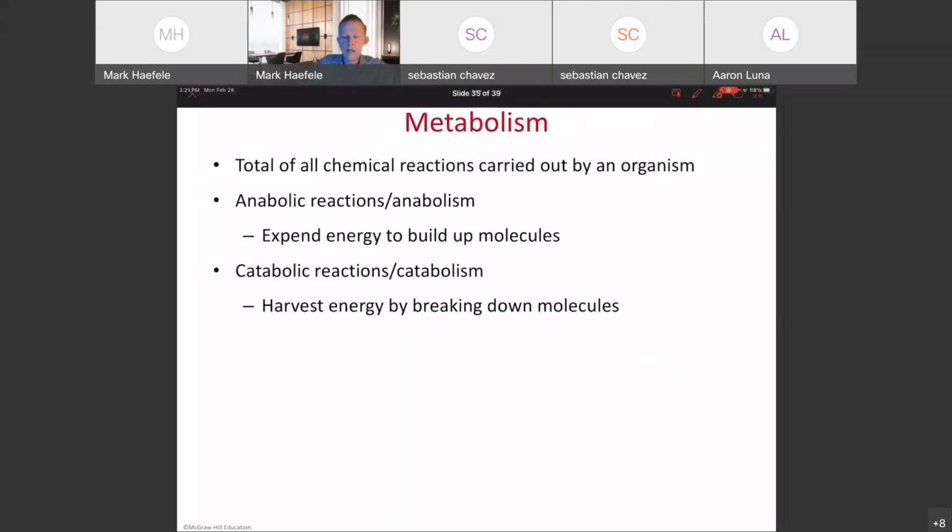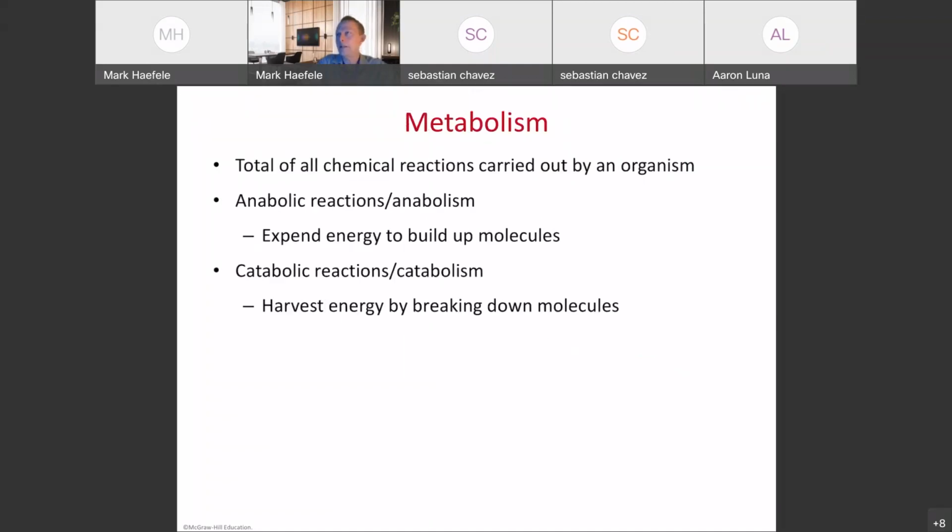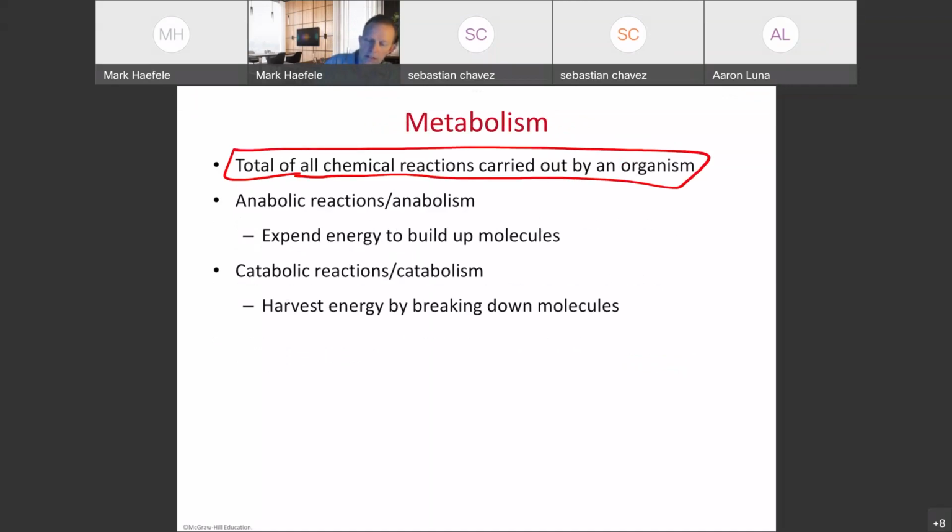So we take a look then at metabolism. What we really are looking at is basically a whole collection of chemical reactions that are in our body that we're doing all the time. And there's two different broad brushstrokes of these metabolic reactions, right? So these are all the chemical reactions essentially that are inside your body when you take a look at your own metabolism, everything, the whole kit and caboodle. Typically, you can divide the totality of these chemical reactions into two major groups. One is what is called an anabolic type of reaction. So these basically are building. So these build up structure or molecules.